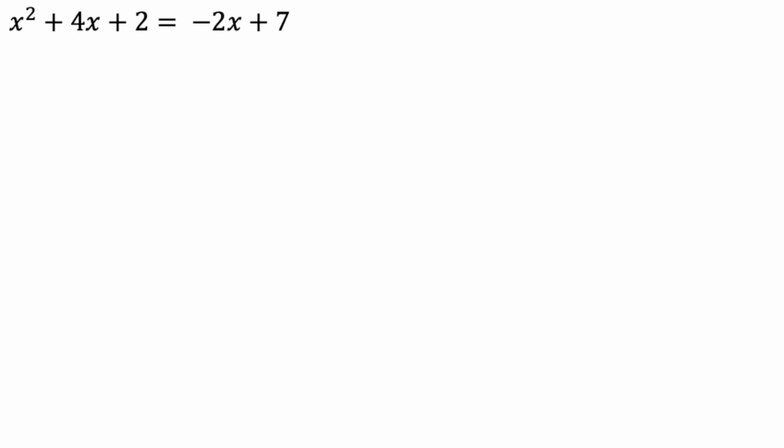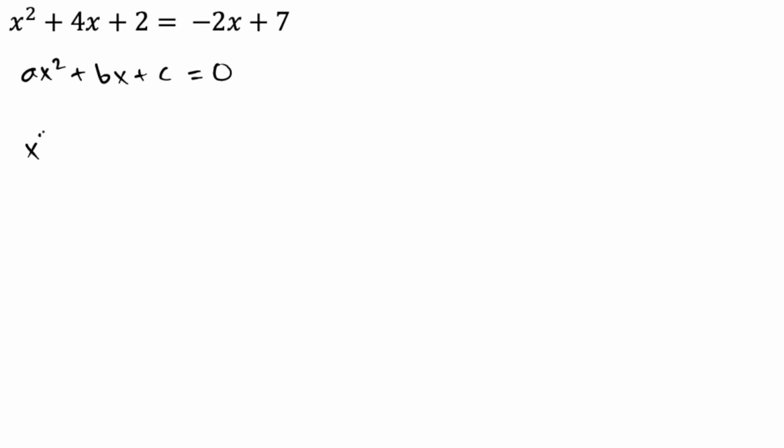Let's now take a look at the second question. This is our quadratic equation. We want to rearrange this to look like the standard form ax squared plus bx plus c is equal to 0. We need to make it look like this before we can apply our quadratic formula. So let's rearrange. Let's bring the whole right hand side to the left hand side. Let's shift everything to one side.